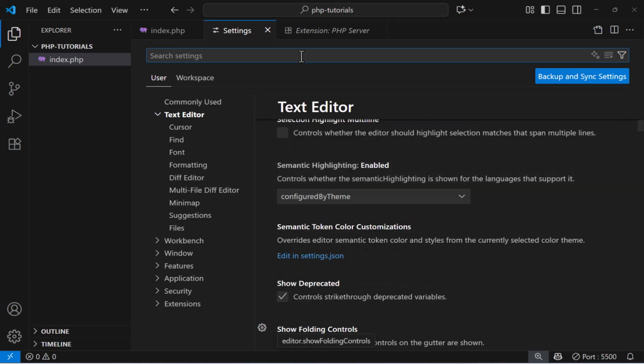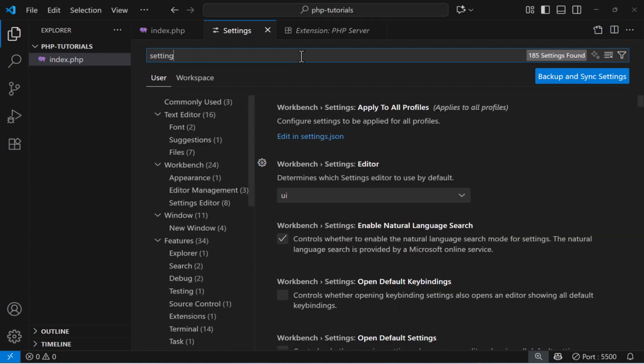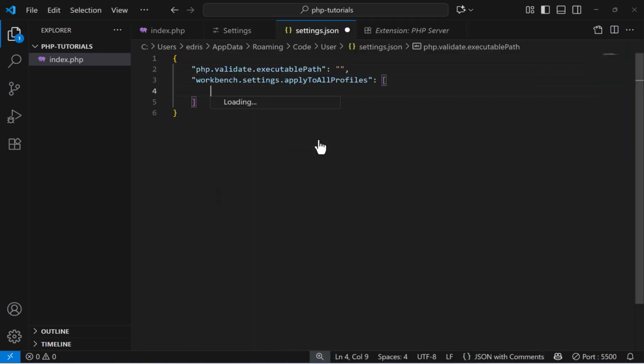So let's type settings.json. So this one, edit in settings.json, and this is the key.